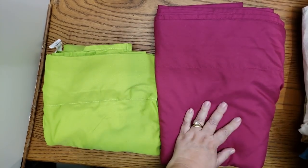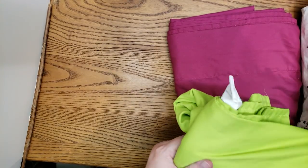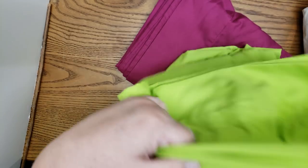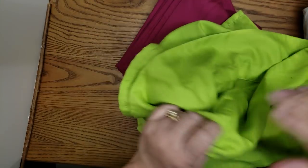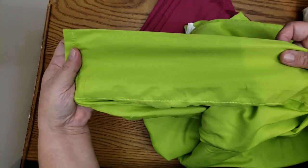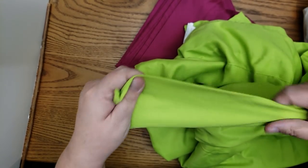I was looking for some boho colors and I think I succeeded with these sheets. Most of them are like a cotton blend but they fray nicely if you like that frayed edge, and they are really easy to tear, lightweight, and easy to sew with. They've got that nice long top edge — that right there is a pocket just waiting to be put on. When I cut these apart I'll cut that top trim off and roll it aside, and you can stamp on it, use it as is, or add some more decorative trim. It's already doubled and has that fold in there, which makes it a little stronger.